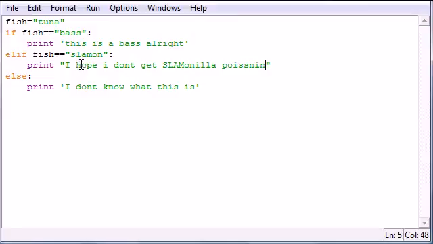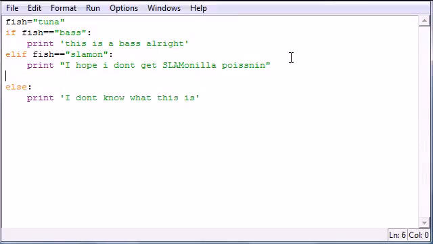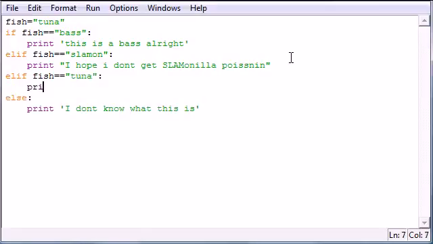Good enough. So let's give it one more else if, just for fun. ELIF, if fish is equal to, might as well make this one true, tuna, put your colon. What are we going to print? Let's put "Easy there, tuna boat."